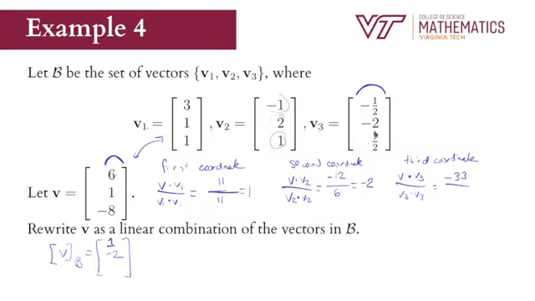All right, and then the last one, because it's got fractions, I'm going to go ahead and write out v3 dot v3. Negative 1/2 times negative 1/2 is 1/4. Negative 2 times negative 2 is 4. 7 halves times 7 halves is 49 over 4. So 1/4 plus 49 over 4 is 50 over 4, which is 25 over 2. And then 4 is 8 halves, and so that's 33 halves. Negative 33 divided by 33 halves is negative 2.